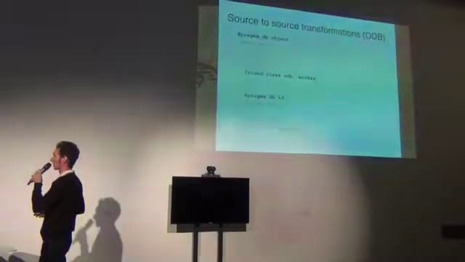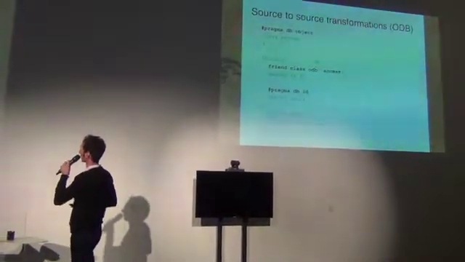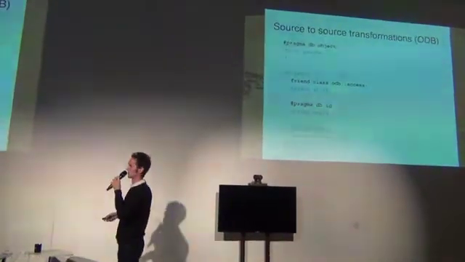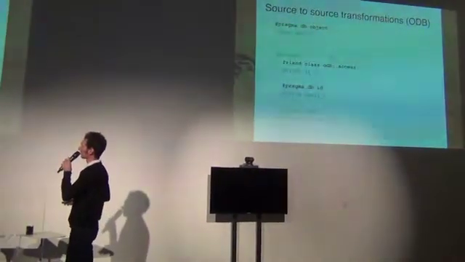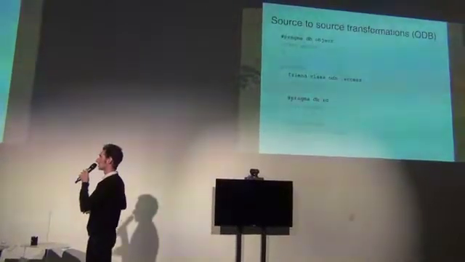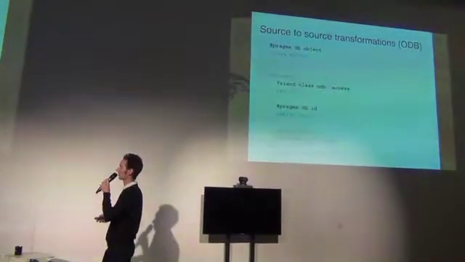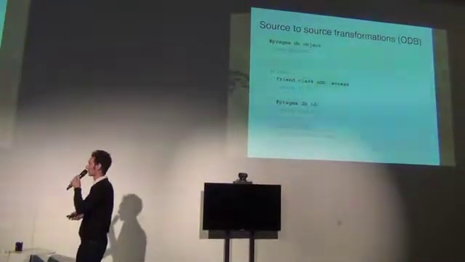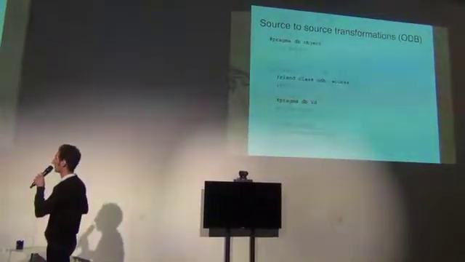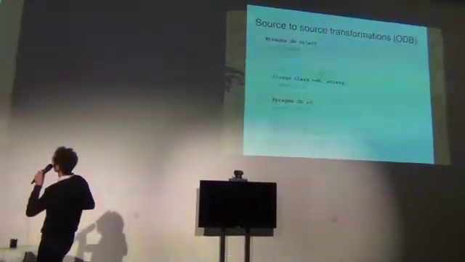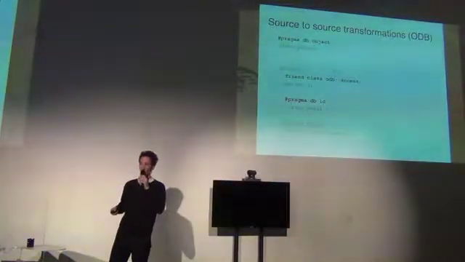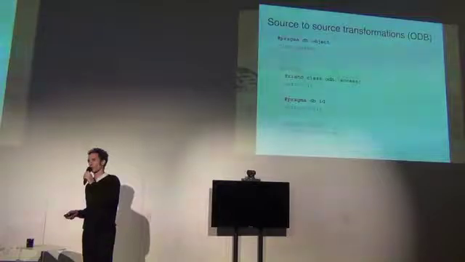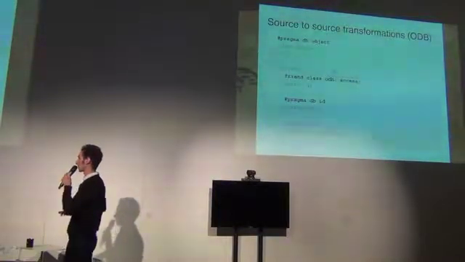Also, regarding object relational mappings, there is the ODB implementation, which is a GCC plugin. And this is doing source-to-source transformation. So when you have a source file, you apply ODB to it, and a new source file will be generated. Then you can use any kind of compiler to move on to the next step.